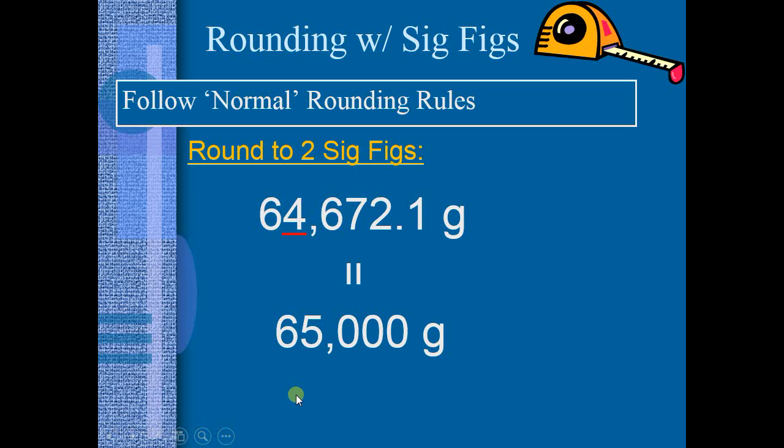So my final answer would be 65,000. I had to include these zeros at the end because I was talking about 60-some thousand grams. Remember, when you round a number, you don't change the number, you're just saying it less exactly. So if you're talking about 60-some thousand, when you round it, it should still be in the 60-some thousands. So the zeros are not significant, however. Decimal is absent. We come from the Atlantic side. That only has 2 Sig Figs. Since my directions were to round it to 2 Sig Figs, I'm good.